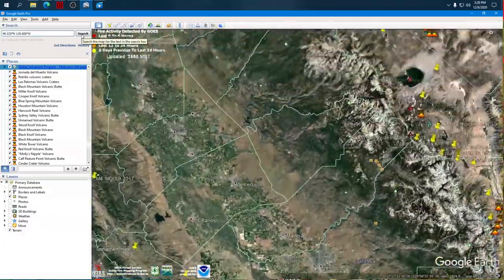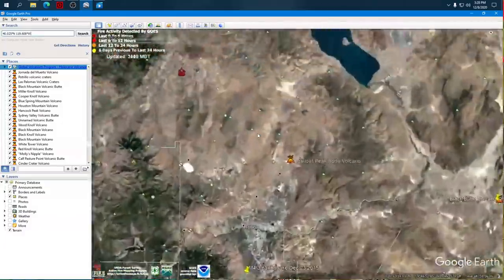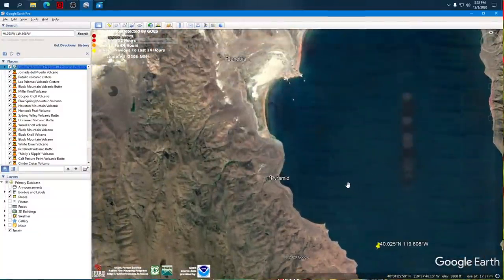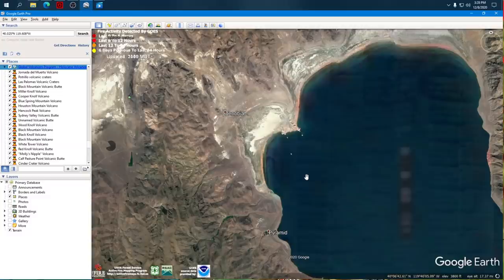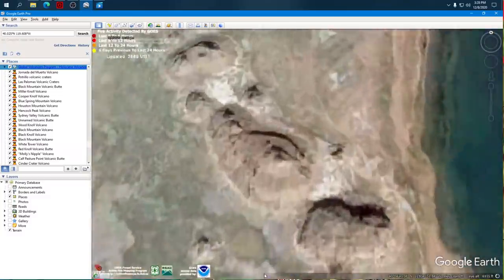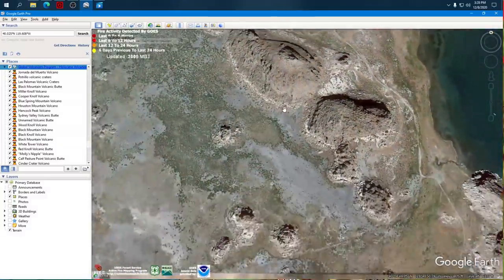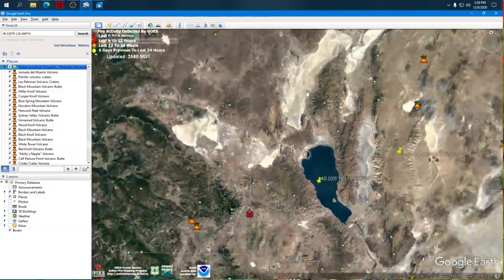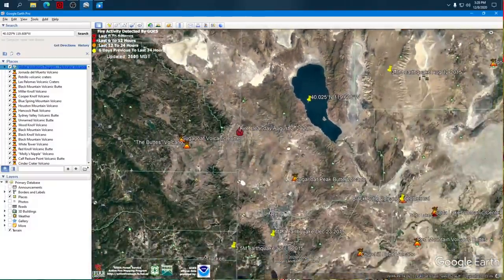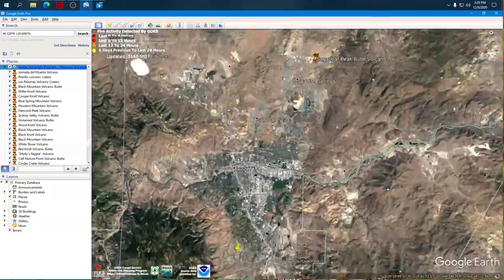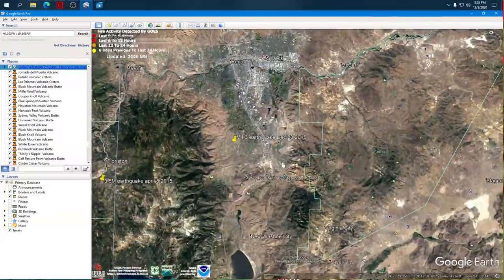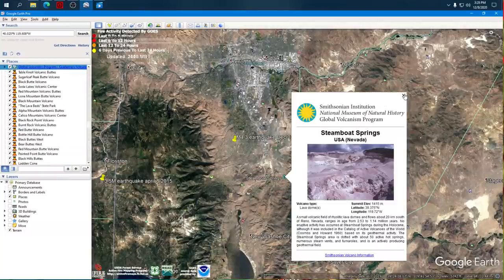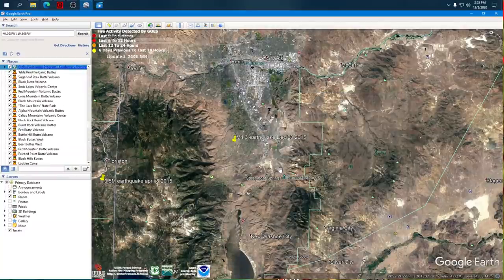One more time. What's up to the north up in Nevada? Pyramid Lake. On the edge of Pyramid Lake is a fumarole field. These are the needles at Pyramid Lake right here. Pillow lava formations. The fumaroles are there. Geysers, if you will. And then on the south side here, we have right down here in Reno, Steamboat Springs. And that's well known. That's marked by the Smithsonian. I would say the needles up at Pyramid Lake are less well known.